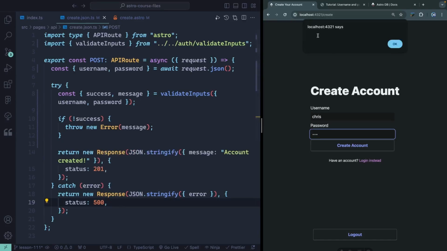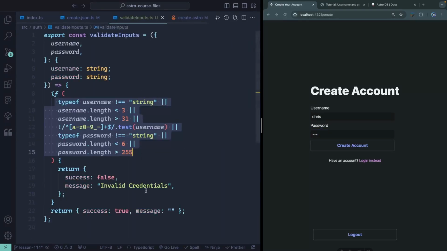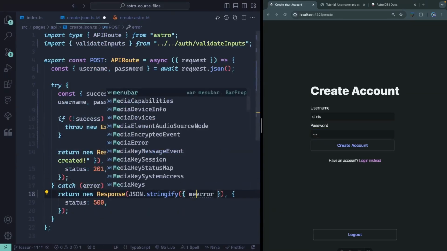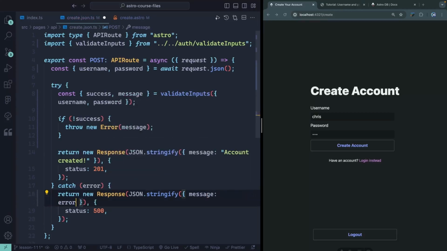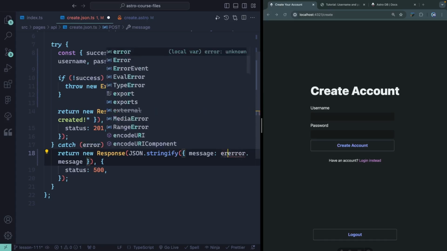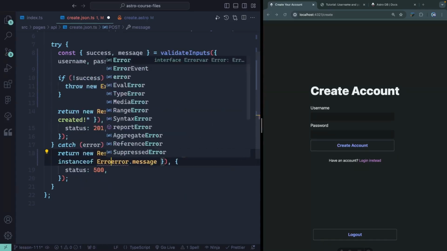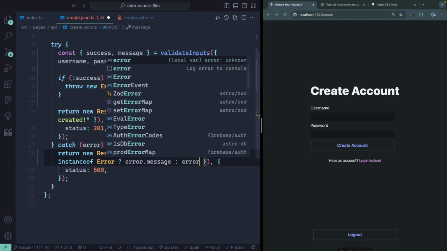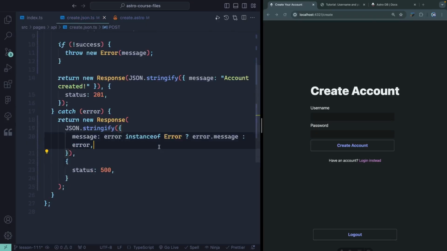All right, so what we need to do is actually update our error message down this way. Because ultimately what I want is for this to read back to me what the error is. In this case, the error is what we just created, right? Invalid credentials. And the way we set this up on the front end was to take a message like this. So we'll pass along the error.message here. Now TypeScript doesn't know if this is technically a type of error, so it doesn't know if it has a message property. So we can do this in a few different ways, but one of the things we could do is come inside here and say error instanceof Error. Then we want to pass along an error message. Otherwise, we'll just pass along the entire error like this. So either way, we're going to have something returned, and usually it should be the type of error, right? So it should actually pass along this specific message.